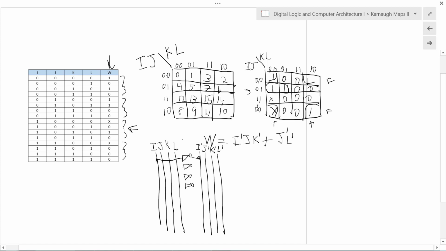Oops, let's make that a little bit neater. K prime inverted and L prime inverted. So we need two AND gates, I prime, J, and K prime.